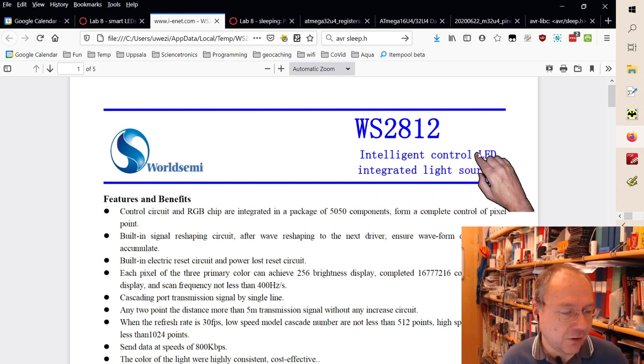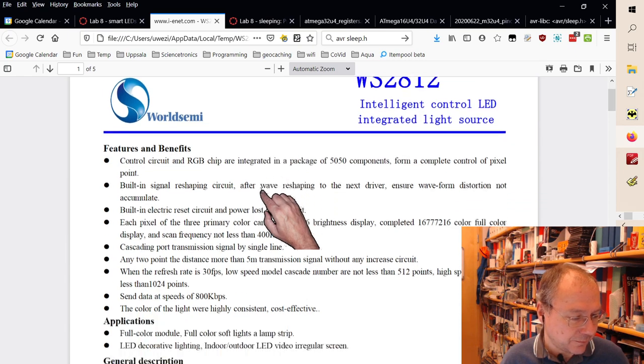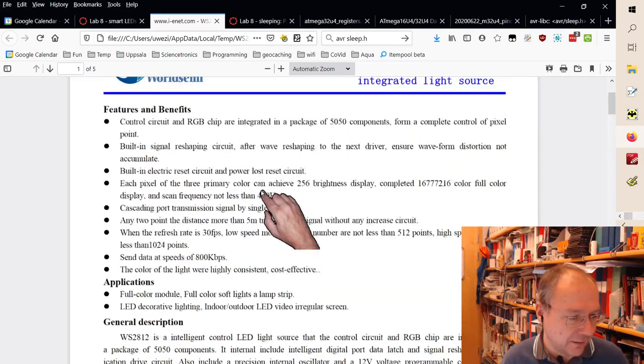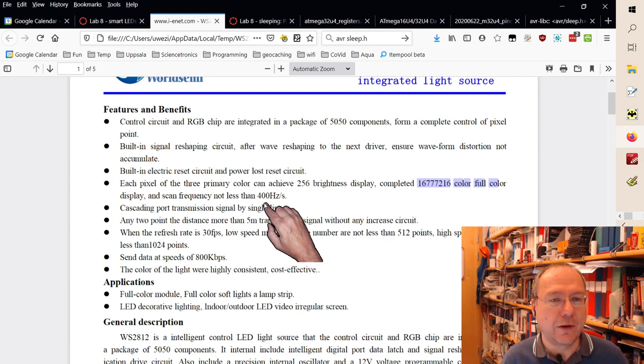It's an intelligent control LED integrated light source. What does it say here? 256 brightness display, 16 million color, full color display, scan frequency not less than 400 hertz per second. Hertz per second is a very interesting unit, I find.